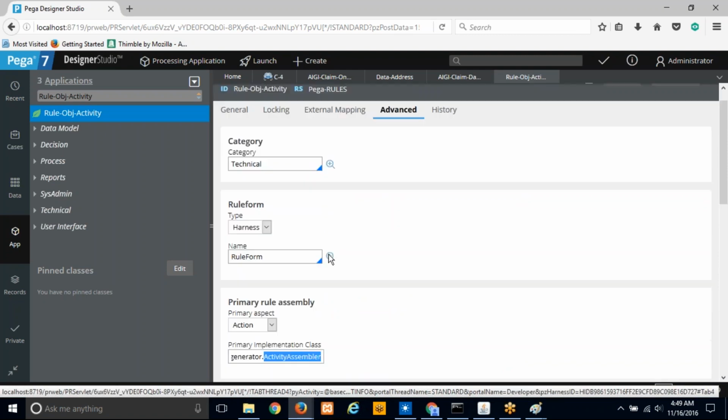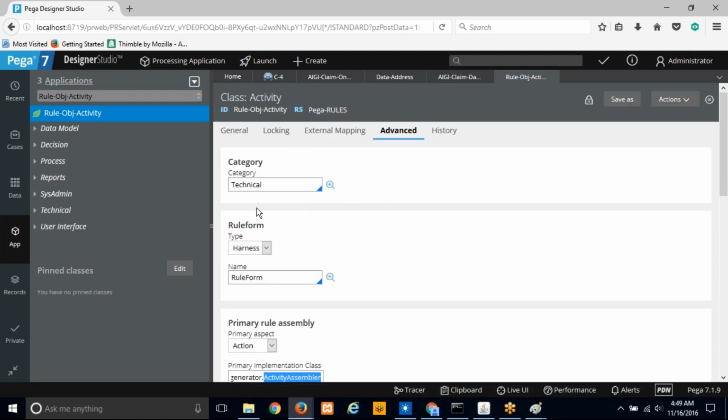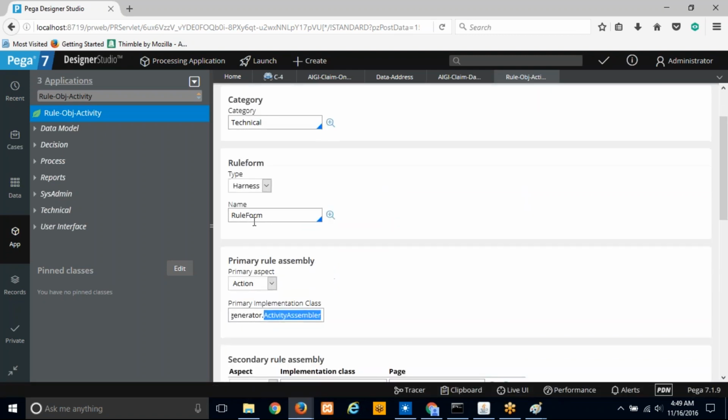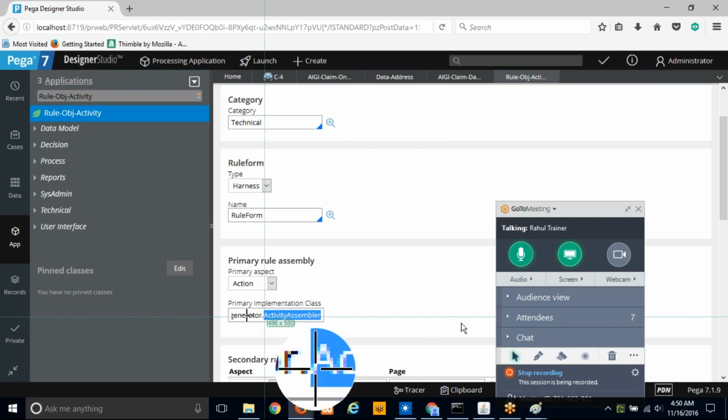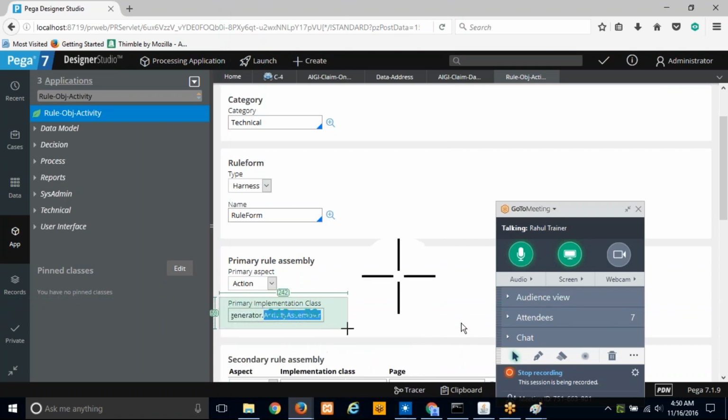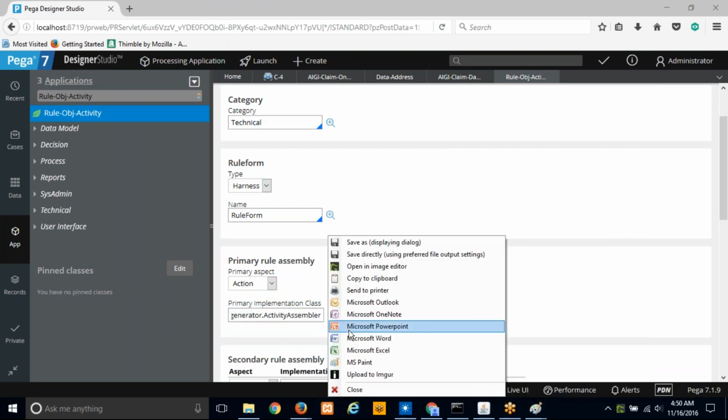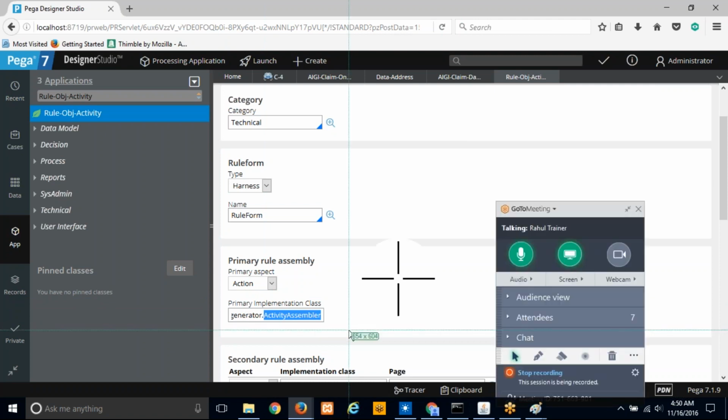This class will define how an activity is created. So when you save an activity, what is the backend Java code that is generated? All that is inside this file inside what Pega gives, com.pega.pegarules.engine.generator.ActivityAssembler. So class is also a place where you can have the primary rule assembly logic present. Just know that as well.